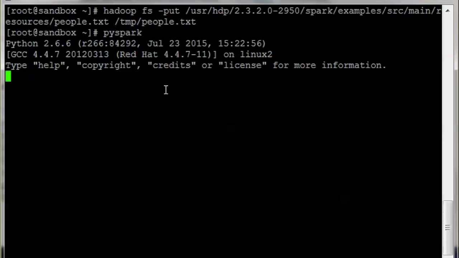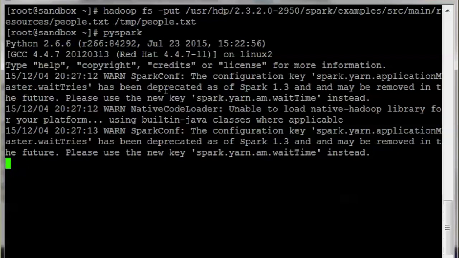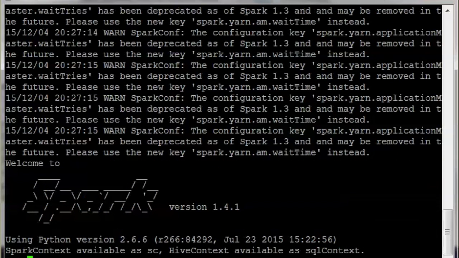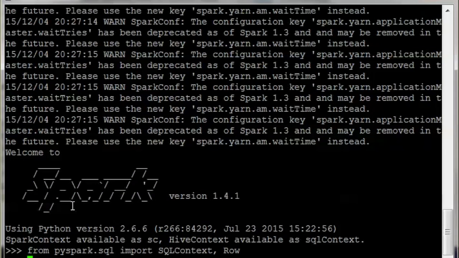So let's get started here. We'll start up the PySpark shell. And the first thing we'll do now is import the SQL context. Then we will get access to a SQL context.